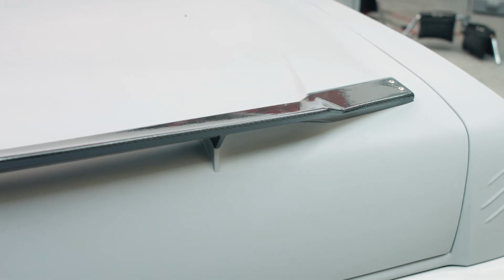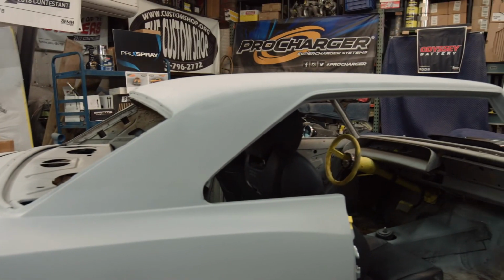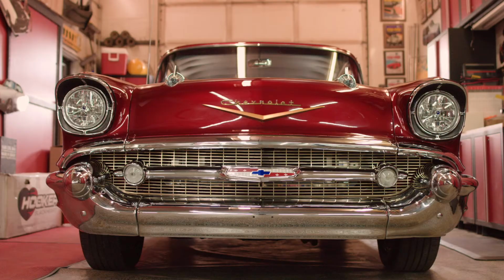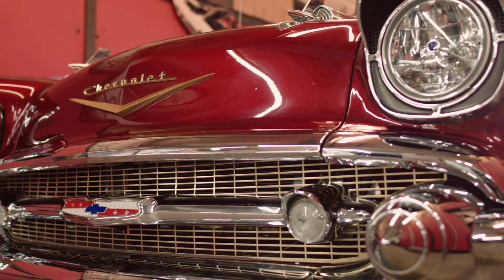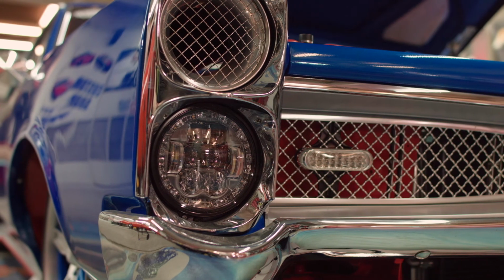Once this car gets to SEMA, I think the setup that we have is really gonna blow people's minds. And for me, when they started doing the Battle of the Builders, it was an avenue to help put us in front of more people that we normally wouldn't get that exposure from. Even though we've had a lot of cars at SEMA, a lot of people didn't know that that was our car, or maybe it didn't get a lot of exposure. So for me, the Battle of the Builders has been a phenomenal experience for me, my shop, my son, just everybody involved all the way around.